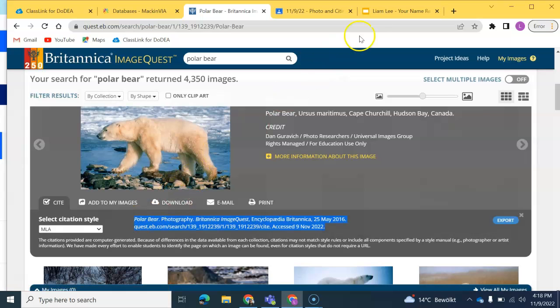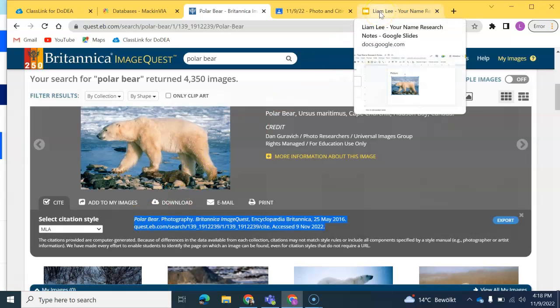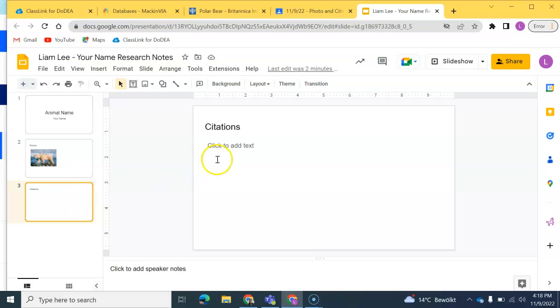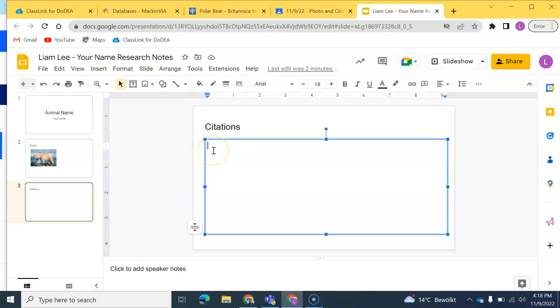Then you're going to go back to your Google Slides where it says your name. This is the picture slide. You want to go to the last slide that says citation. Click to add text. And then do the paste, which is Control V. Hold the CTRL button down and the V button to paste it. And there's the citing.